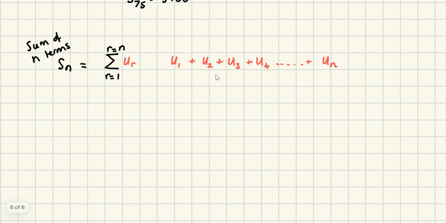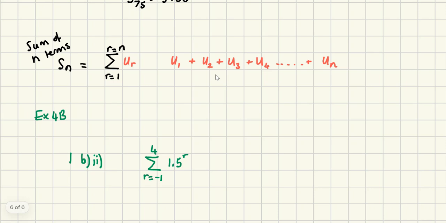This is quite a simple thing, so I'm going straight to the exercise. Exercise 4b, let's have a look at question 1b part ii. We're just interpreting what it says now. We've got r equals -1 to 4, and we've got 1.5 to the power of r. So how would we evaluate that? How would we write that out?